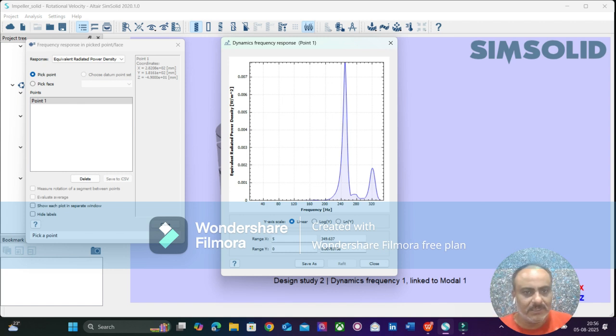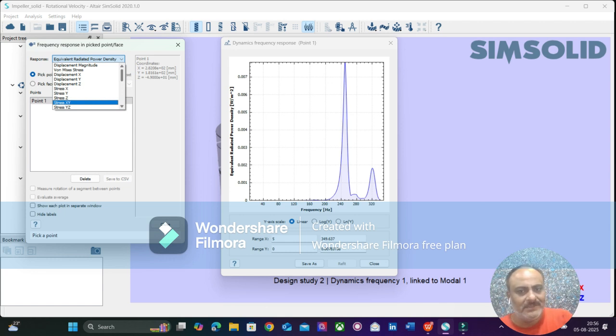Okay, so here this is it. So we have seen how the modal simulation is done, that is the actual frequency, and we have also seen how a forced simulation is done. So that is what we saw now, and how the frequency values are extracted, and to that frequency value how we are applying an impulsive load or an excitation. And once that excitation is applied on the structure, how does it behave?